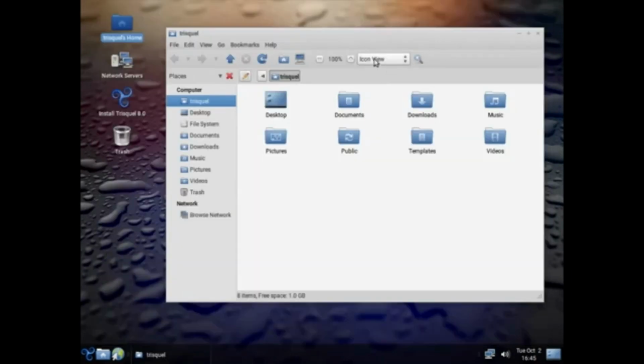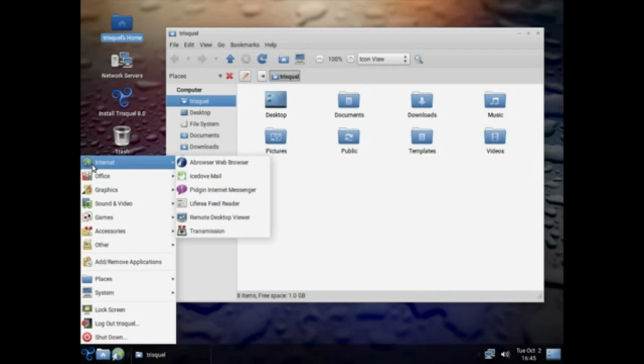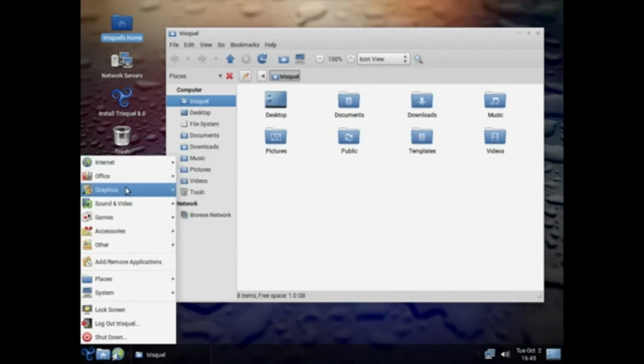Let's close this and take a look at what other things they've got installed in this thing. Under Internet, well, we've got a browser, Icedove for email, Pidgin for instant messaging. I do like Pidgin, by the way. It's one of my old favorites for instant messaging clients, because it's a multi-protocol client, and you can get it for Windows and a whole bunch of other things as well, so it's kind of nice that way.